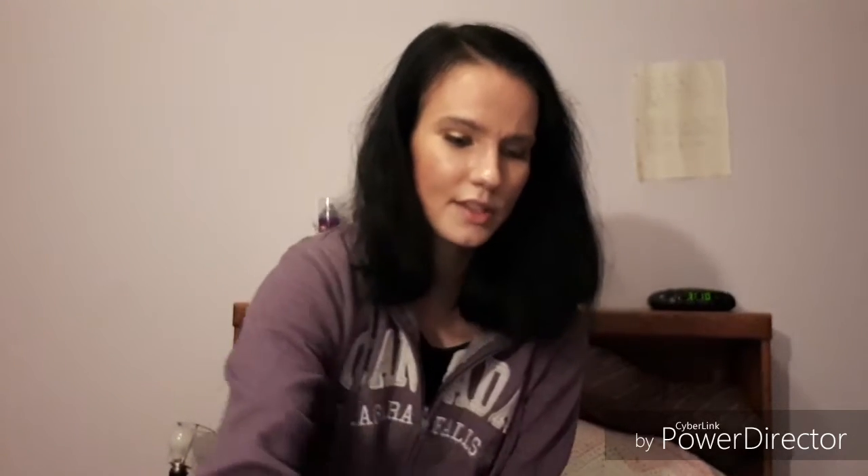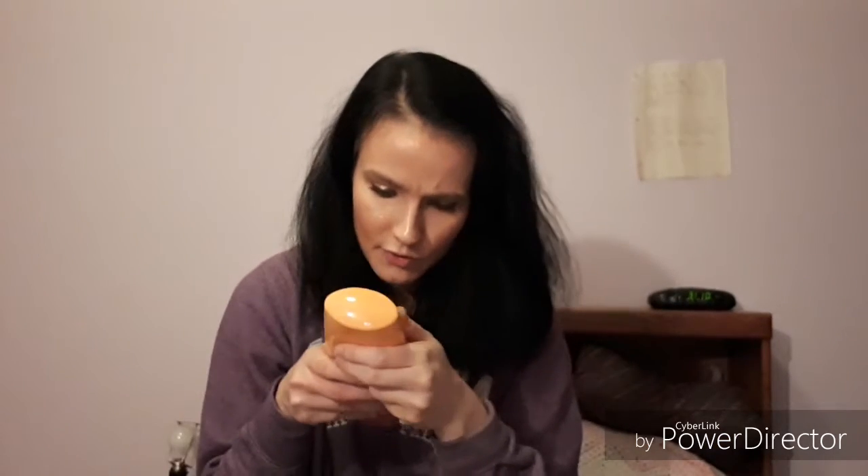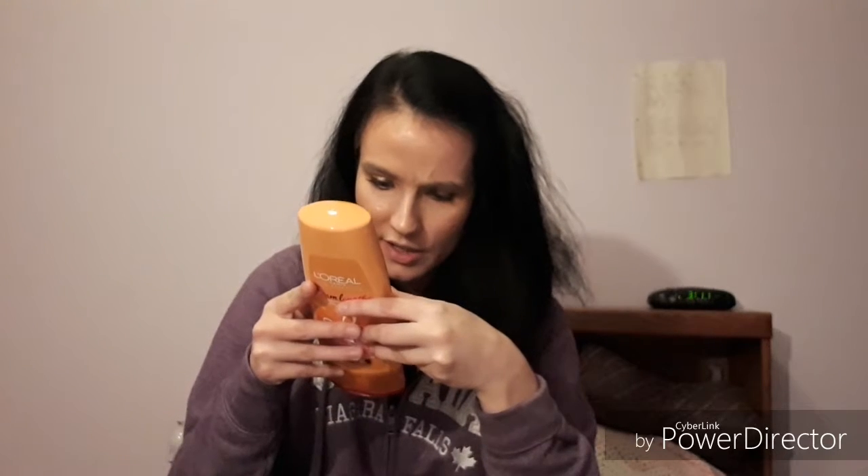For those not looking for a color conditioner, I have a few options. One is the L'Oreal Dream Length Conditioner. This is for hair that goes through a lot — damage, split ends. It's supposed to intensely repair long damaged hair and help with split ends so you can avoid a trip to the salon. It's got castor oil, keratin, and vitamins in it, and it makes the hair stronger. I've used this a couple of times and I like it.